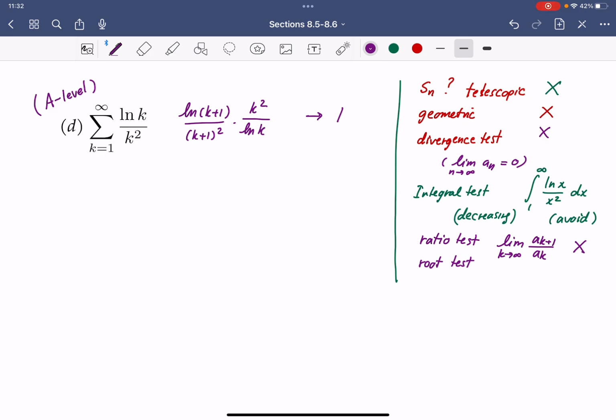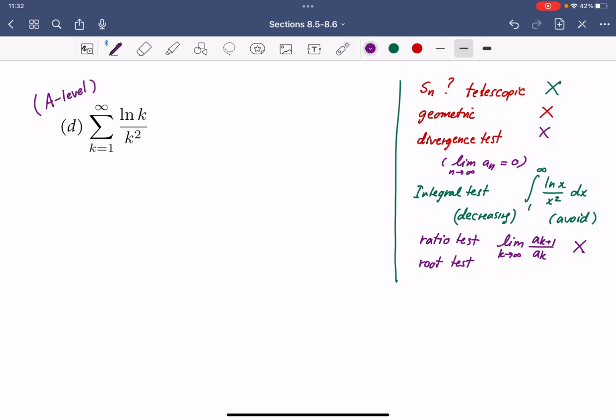The same thing with the root test. For the root test, you have to do log k over k squared, and then raise it to the power 1 over k, which makes the term more complicated. So how do you know it goes to something? No, you don't know. Which means the ratio test and root test are not a good way to do it as well. So the comparison test and limit comparison test are the ones that you can use for this one.